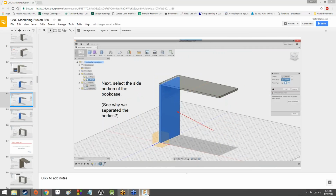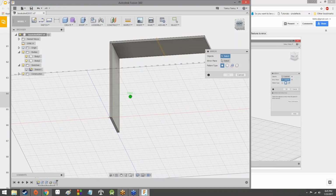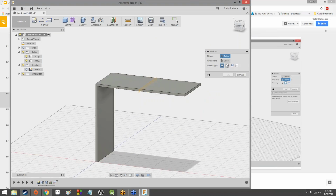And this isn't too bad. So first things first, under pattern type, you see you've got a couple of different symbols here. We've got pattern faces, pattern bodies, pattern features, and pattern components. These are all just separate. Basically, it's asking us what we want to mirror.